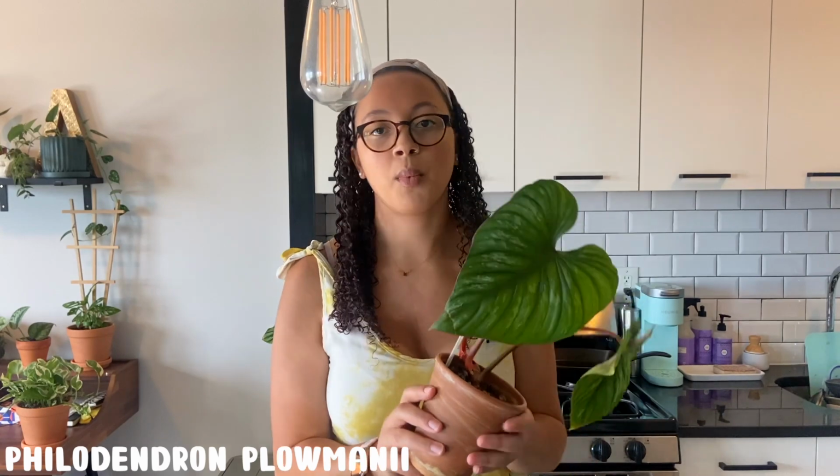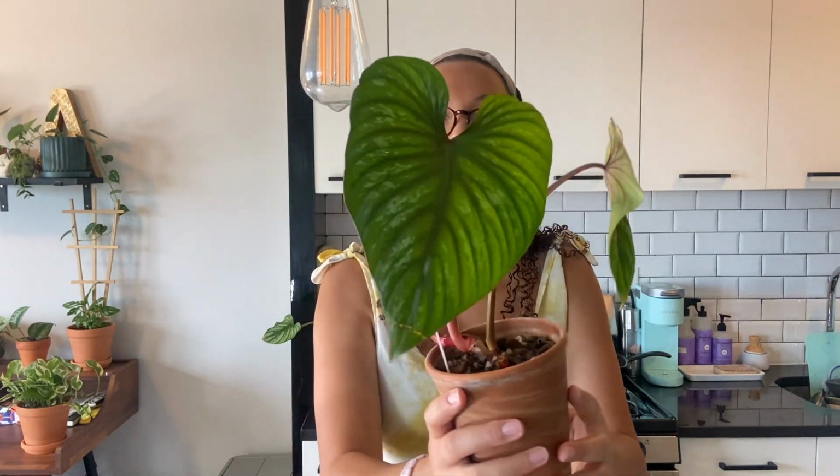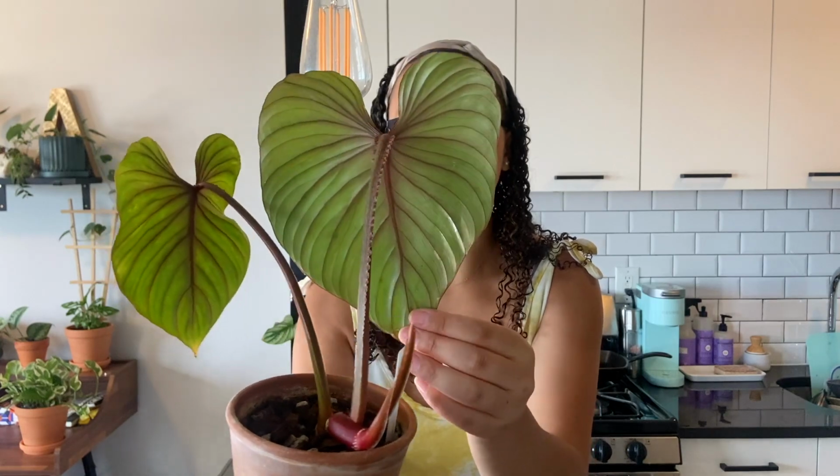Now I went over the specific process that I do when transferring plants to leca in another video. I'll link it above. But I want to transfer this Philodendron plowmanii to leca, but it's in soil, so I'm going to put it in water first so it can develop some water roots before I transfer it all the way over. This plant I am absolutely obsessed with. Look at that leaf. It's so massive, and the back has this beautiful veining. But I just think she'll do really well in leca.